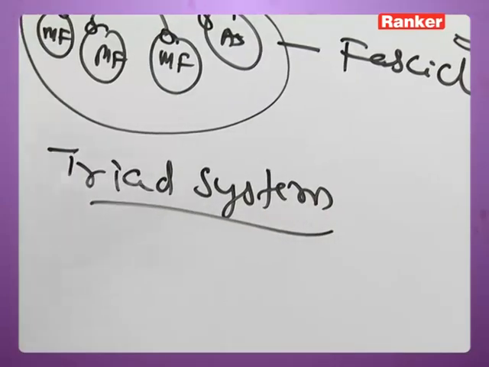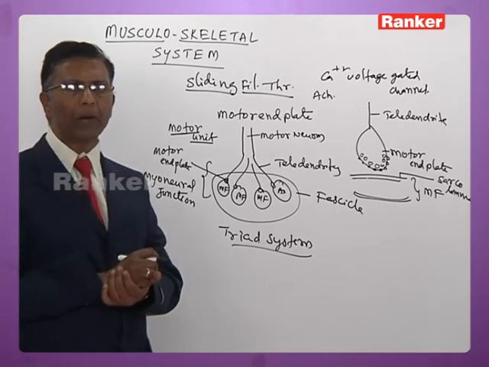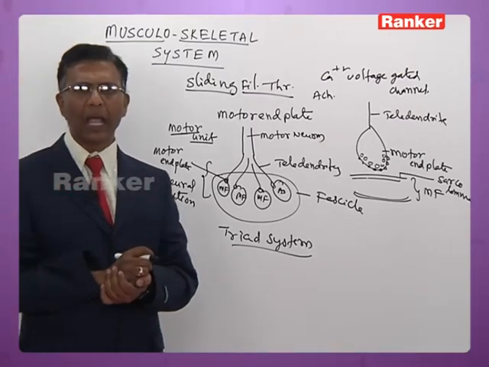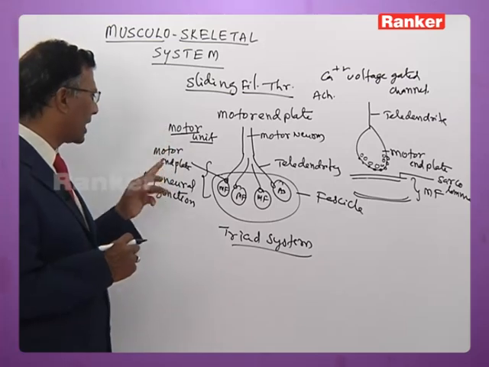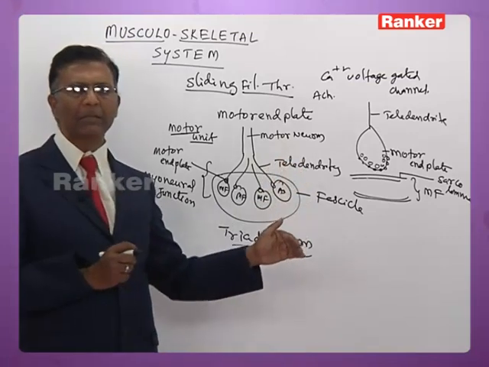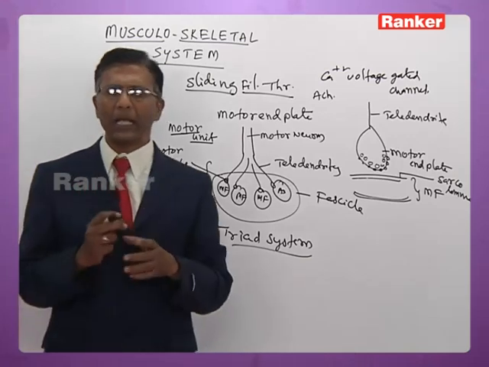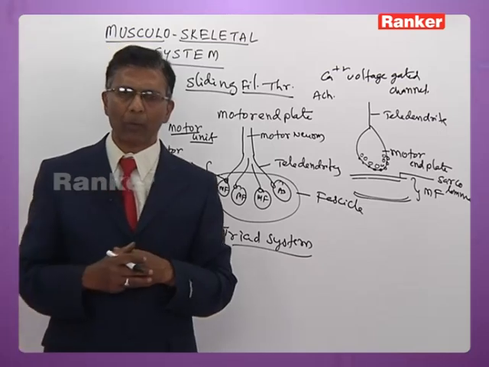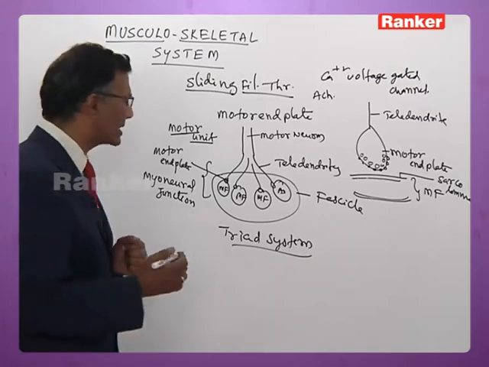Here students, you are coming across one more term. Remember, all these terms and their definitions are important as far as AFMC, JIPMER, AIIMS, then COMEDK, EAMCET are concerned. You have learned so far about motor unit, motor end plate, myoneural junction, then the mechanism involved in conduction of impulse from motor end plate to sarcolemma. Once the sarcolemma is depolarized, from the depolarized sarcolemma, the action potential is conveyed to myofibrils through the triad system. Now what is the triad system?